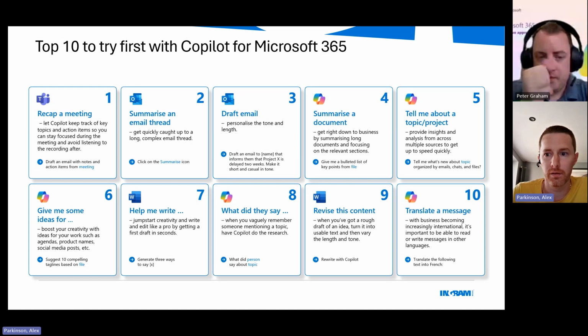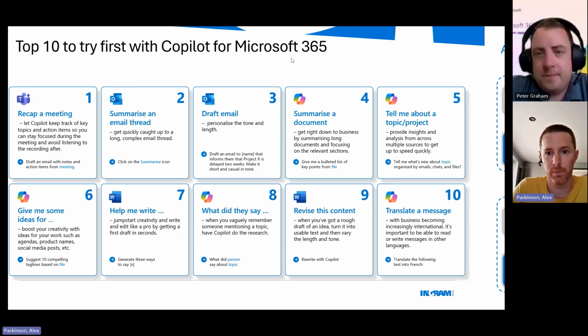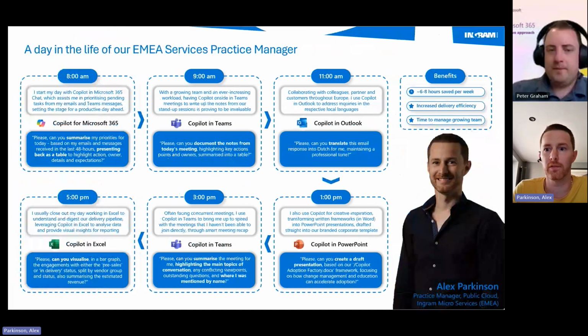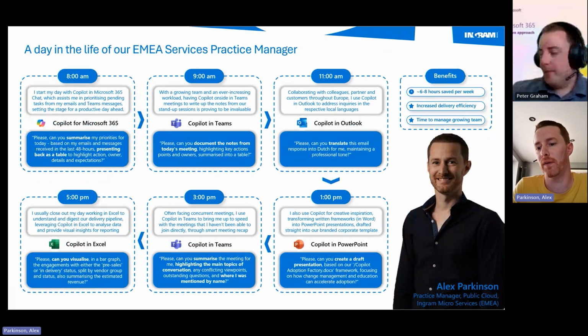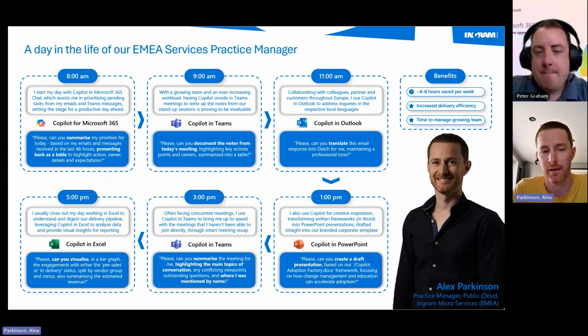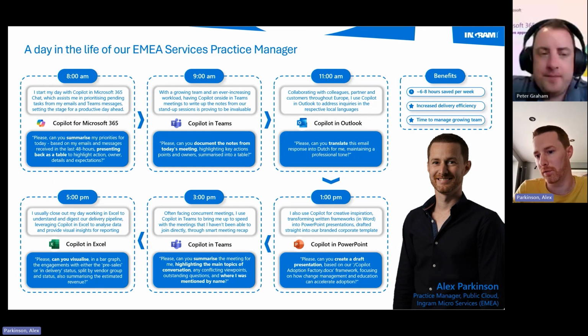And then just the final slide I want to show you before we jump into some specifics is just my view on where Copilot brings value into my day-to-day business. And I think the guiding summary here is for me now, sort of the best part of a year in, I'm seeing a good 6 to 8 hours of savings per week across a couple of different elements. And I'll step through some of these key points as we go into the live demo piece.